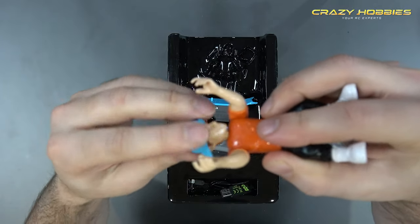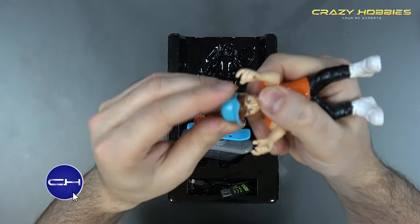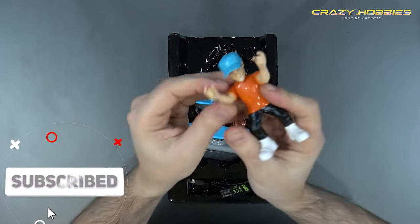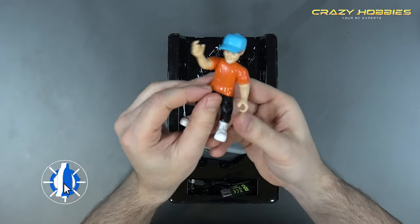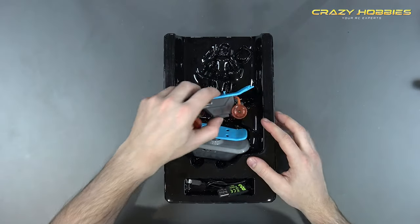Comes with, you even get a hat. And yep, goes on pretty good. But we'll just put it front ways. Yep, goes on really sturdy. There you go. He's ready for skating. All right.